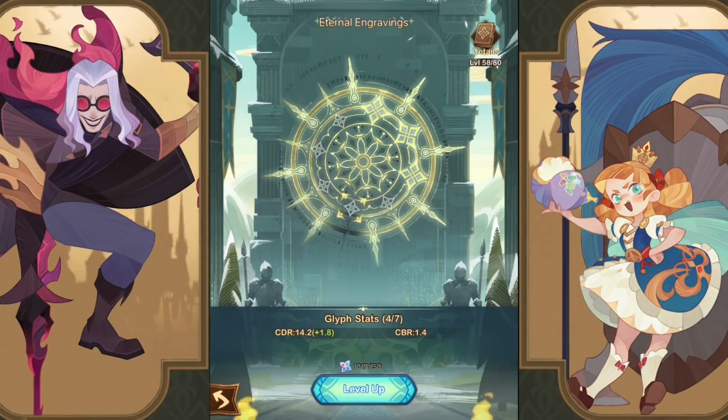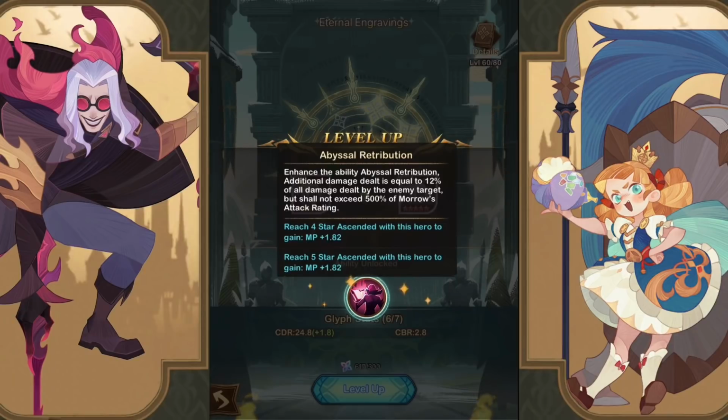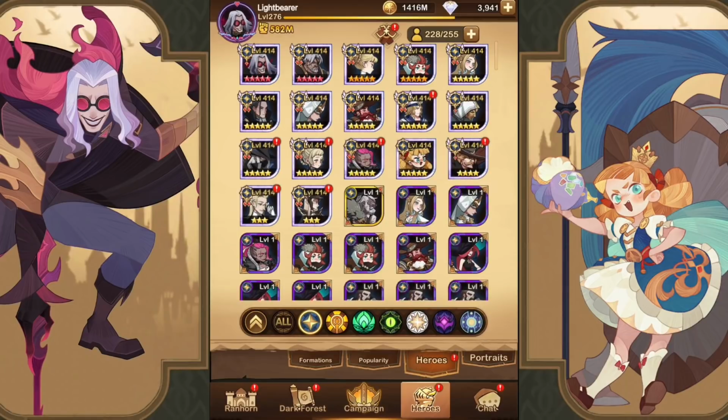57. We got 3 more. 1, 2, and 3, guys. There we go. So it takes him to a plus 60 engraving. Plus is at 5 stars, giving him a lot more damage with that Magic Pierce. Very cool to see.